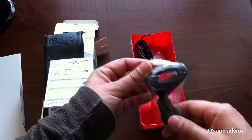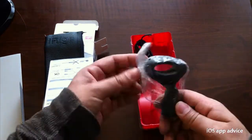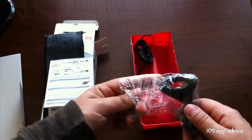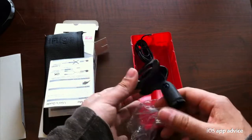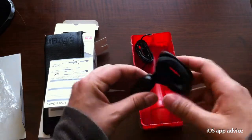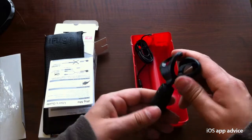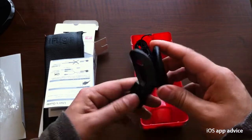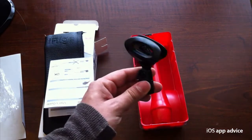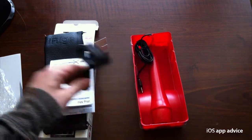And then here we have the little mic clamp — this is pretty handy. I'm going to get a little desk-sized mic stand that I can clip this onto, because I'm going to be using this when I'm using my iPhone 4 to record video, and I'll need to be able to clamp this on somewhere. Pretty cool little thing there.